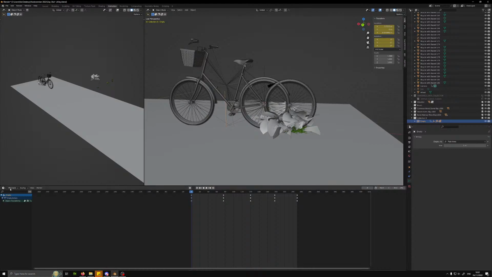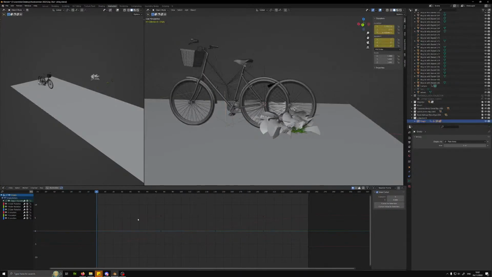Yeah, so let's switch into the graph view. And here are my rotations, which are only happening on the X rotation apparently.